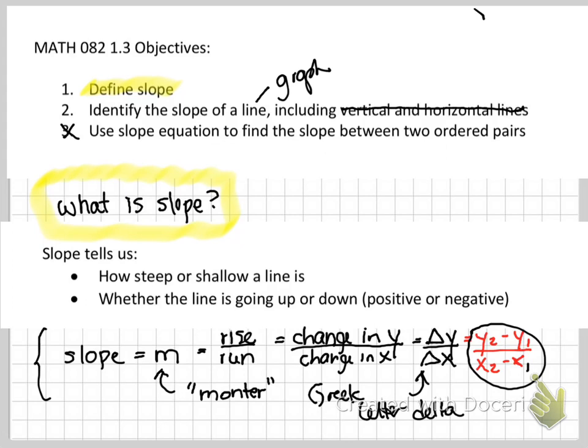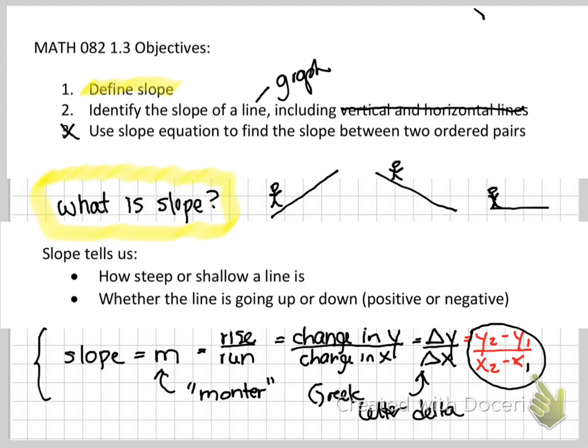So I always encourage my students to think about what is slope. The nice thing about this concept is that it's easily relatable to everyday life. If you think about driving or walking or running, you can imagine yourself running uphill or running downhill or maybe even running just on a flat surface. And we have a sense that the steeper a slope is, the more energy it would take to run up. And the shallower it is, or the flatter it is, the less energy it would take.